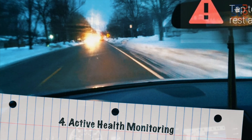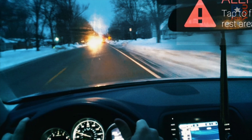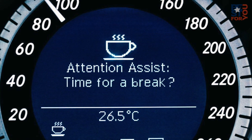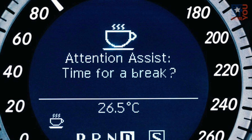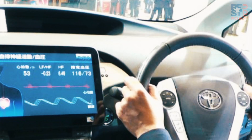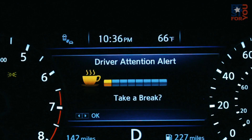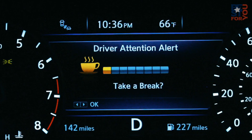Number 4: Active Health Monitoring. Ford Motor has previewed the idea of seatbelt or steering wheel sensors that track vital statistics. Through the rapid development of wearable technology, most cars will just wirelessly pair with these devices. Combine this with basic autonomous technology, and you've got a car that can pull over and call paramedics when the driver has a heart attack.